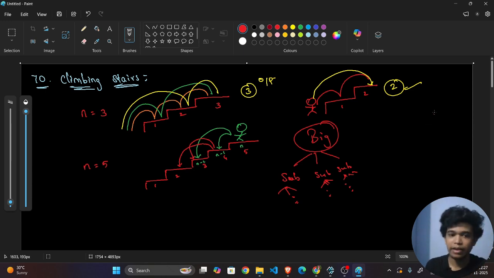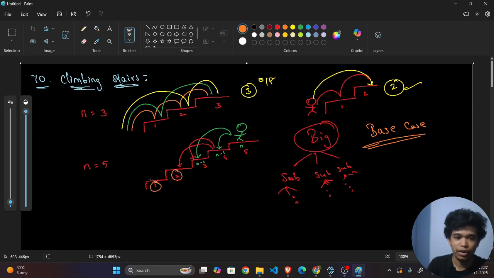So what is the minimal sub problem, the base case? The minimal sub problem that cannot be divided any further, where we give the solution directly, is called the base condition. So here what is going to be the base condition? These 2 and 1. For 1 there is only one way.